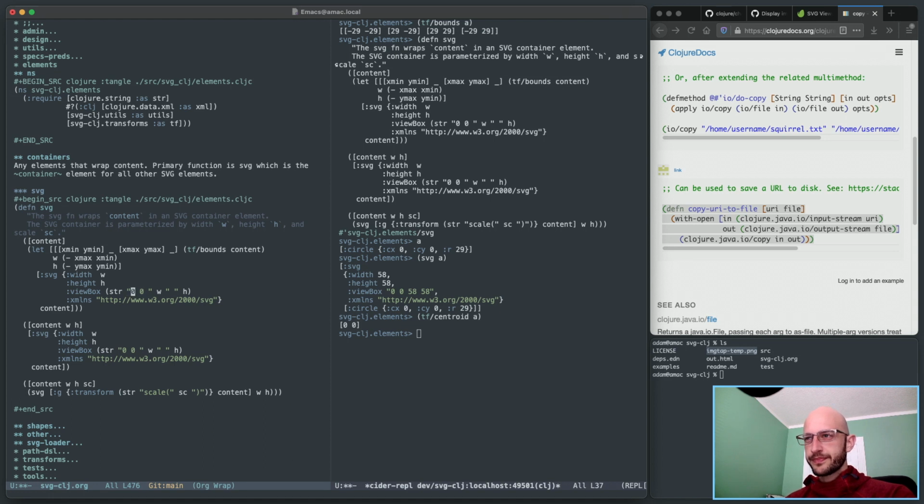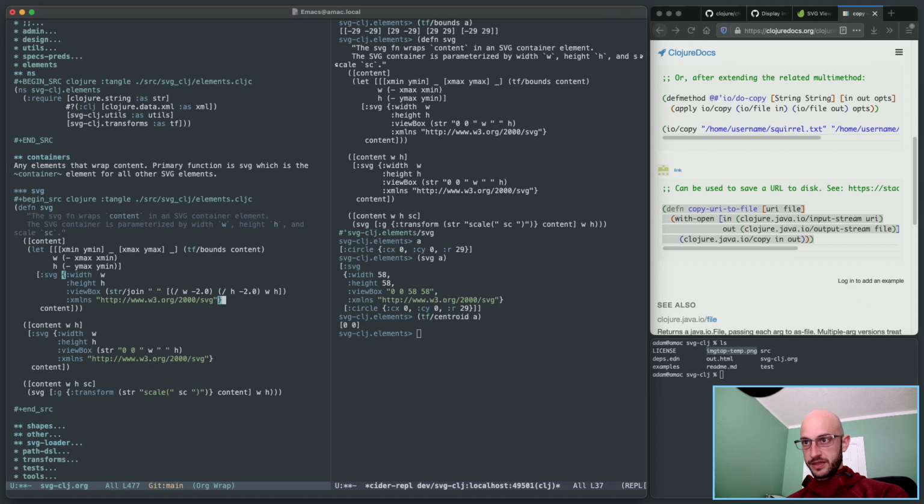I'm going to change how this is written as well. String join. We've got width divided by -2, actually. Height divided by -2. Width, height.